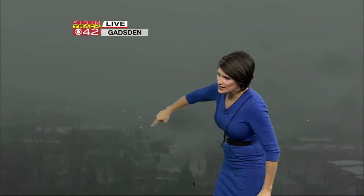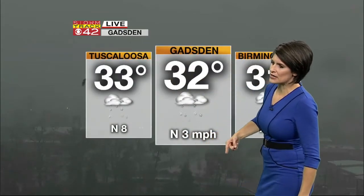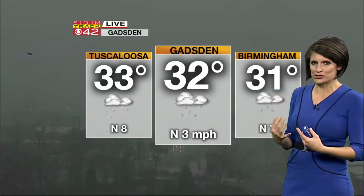If you look towards the center of your screen, this is the roadway here. You can see a few lights of the cars there, but that snow is really coming down at a high rate of speed, and that's why the visibility looks so limited. It's not because it's necessarily foggy outside — it's just the look that the sky has when snow is falling.